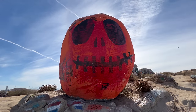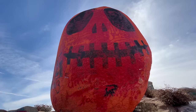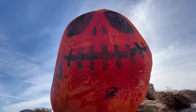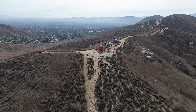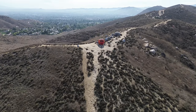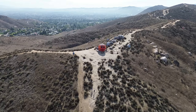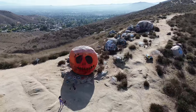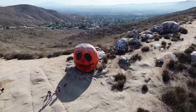We've made it to Pumpkin Rock. And I have to say right now, the condition of it is just absolutely shameful. But we're up here, so let's take a look around. It looks like the rock is painted to look like Jack Skellington from The Nightmare Before Christmas. I've seen some older pictures where it has a more traditional jack-o'-lantern look, but it's looked like this for at least the last 10 years. When we were hiking up here, there was no one on the trail with us, but then when we got up here, it's like Grand Central Station. Pumpkin Rock is on the crossroads of several different trails. All trails lead to Pumpkin Rock.